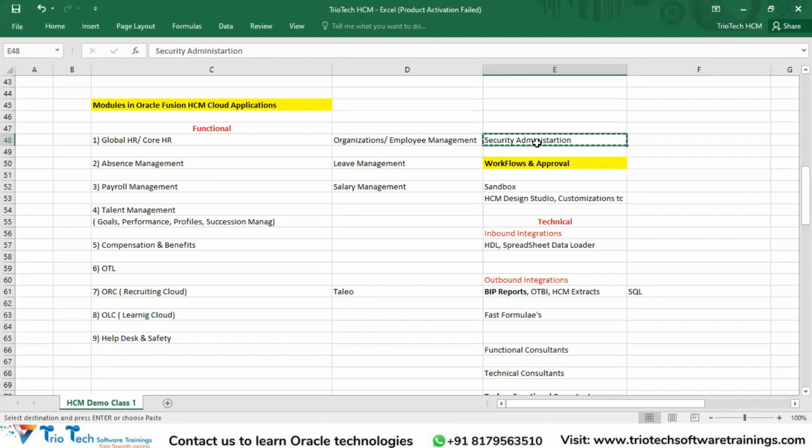So in any project that you go to, the very first fundamental concept that we will be working on will be security administration. So in tomorrow's session, I'm going to start with our very first topic in our training, that is security administration, team. So that's all for today, team. Let me go to the questions for today.